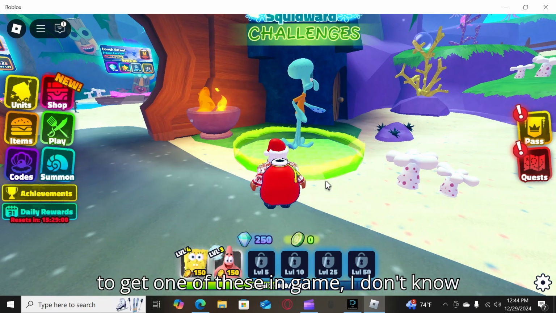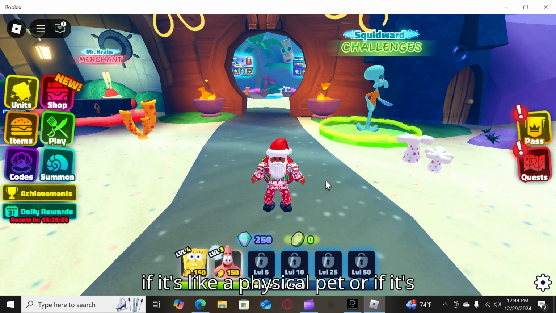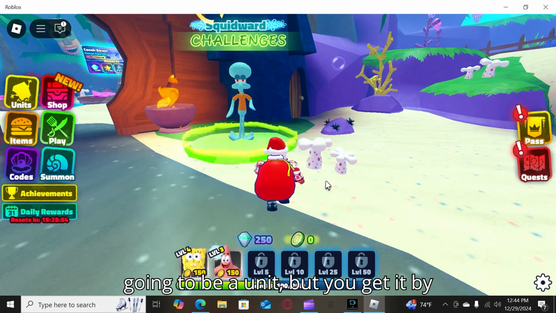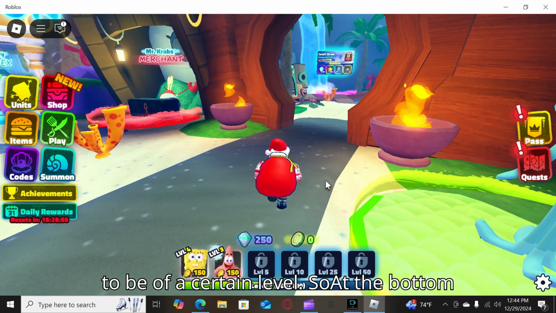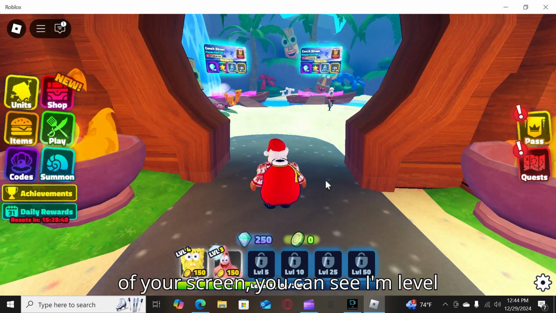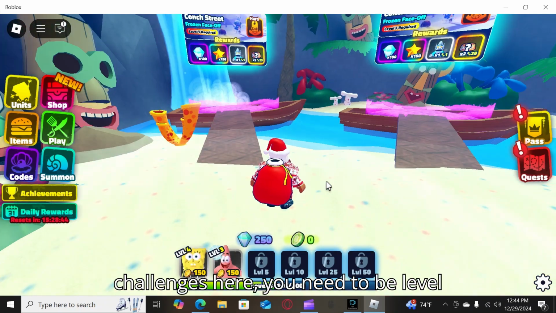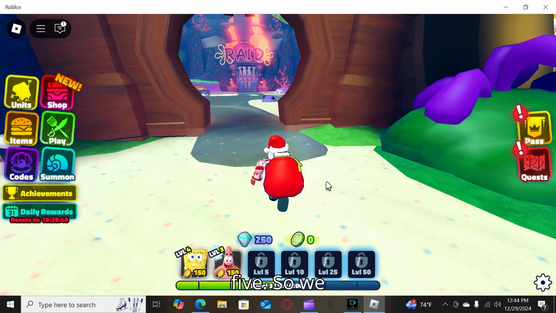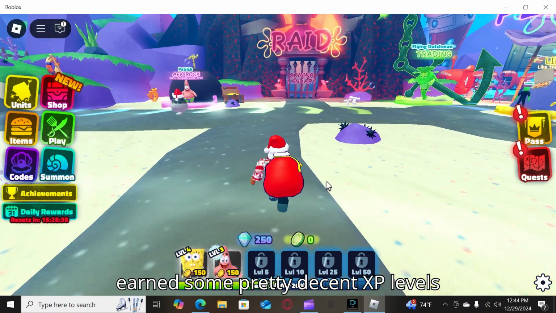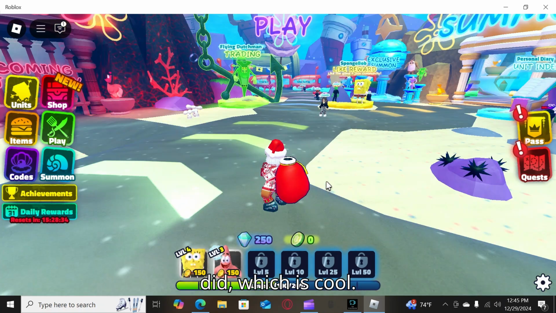But to get one of these in game, I don't know if it's a physical pet or if it's going to be a unit, but you get it by defeating Squidward's challenges, and you need to be of a certain level. So at the bottom of your screen, you can see I'm level 3, and in order to defeat these challenges here, you need to be level 5. So we earned some pretty decent XP levels just by doing those 2 matches that we did, which is cool.